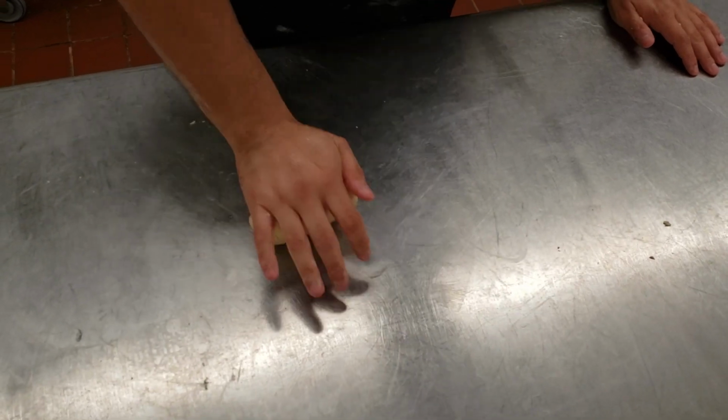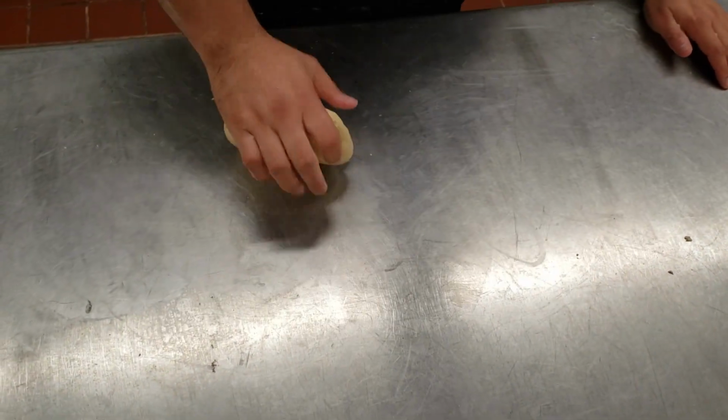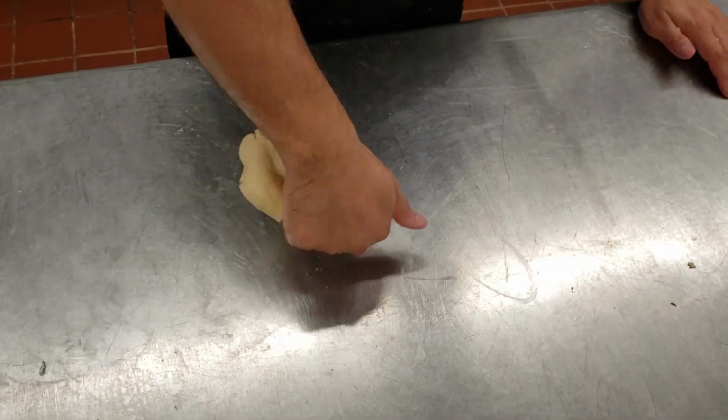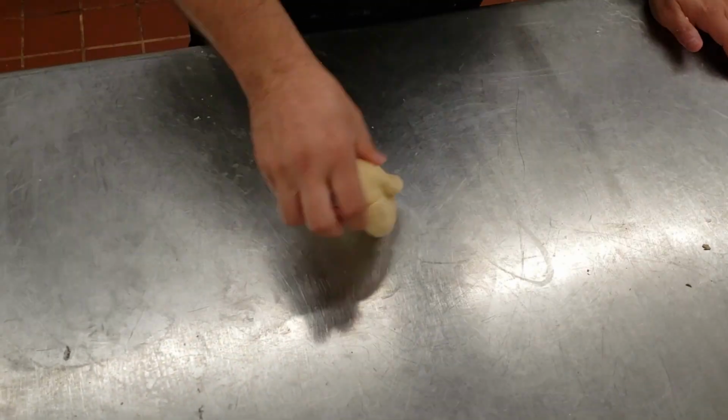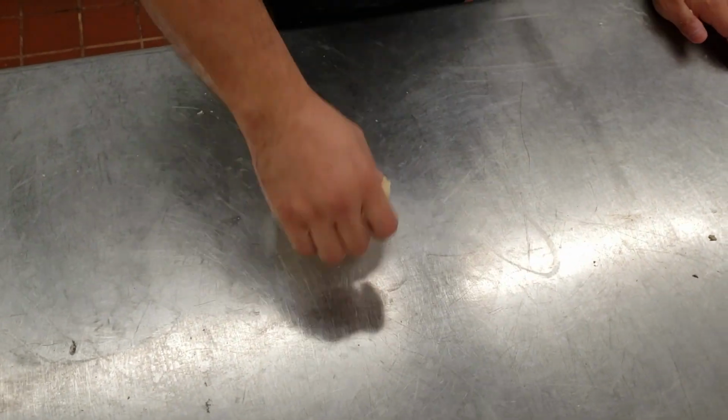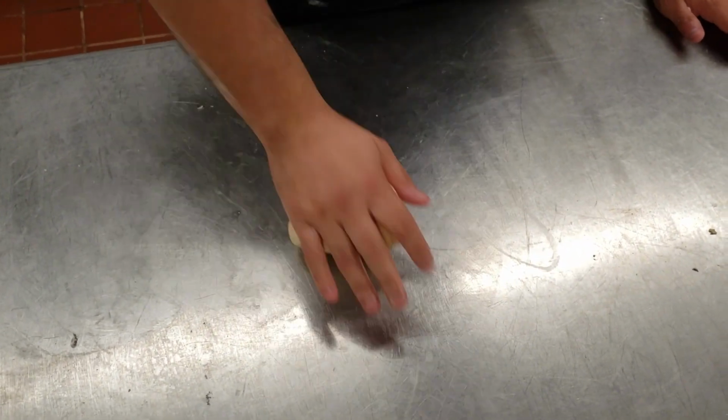Guys, so we've been working this dough now for about 10 minutes. What we wanted to do is come completely together. We're activating that gluten, we're stretching it out. Your arms will get a little sore, so make sure this is your gym workout for the day. You want to let this go for about another 3 to 4 minutes.